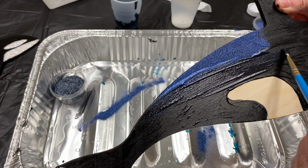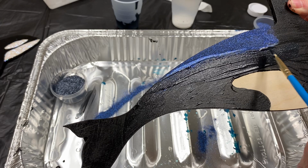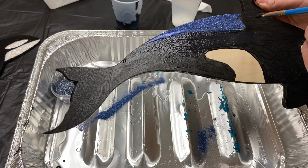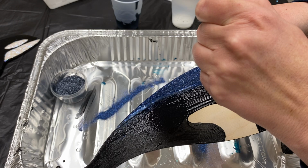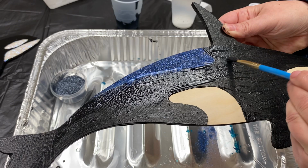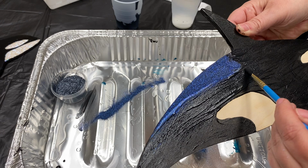I think I kind of see in these videos, I always want to do them all at once, but really you should wait till your black is completely dry, because once you add powders, it's going to stick to other areas. Like my Floetrol trick works great. But the thing is that the powders will stick to paint as well if it's still wet. So that is what happened. But hey, I'm showing you how to fix it in case you too sprinkle in areas you didn't mean to sprinkle.